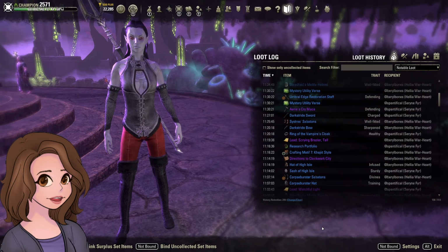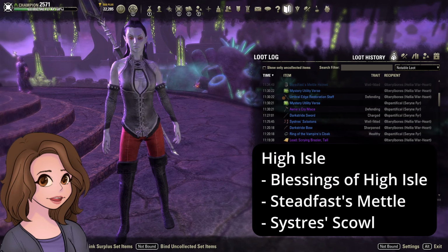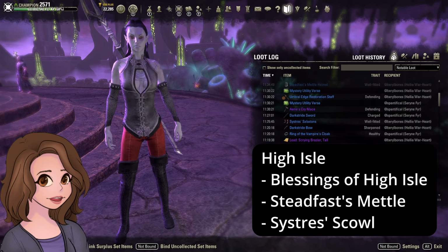All right, we just ran 2 Arcs of Infinite Archive, and it looks like this week we have gear dropping from Rivenspire as our base game drop. That includes Darkstride, Necropotence, and Vampire's Cloak. We also have drops from High Isle for our DLC drops. That is Blessings of High Isle, Steadfast Metal, and Sister's Scowl.